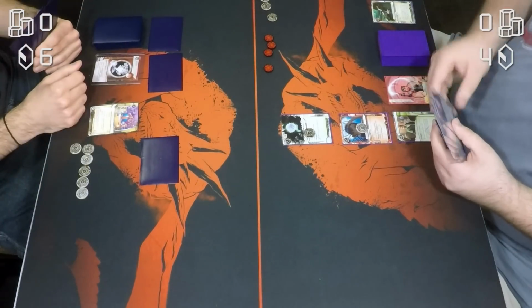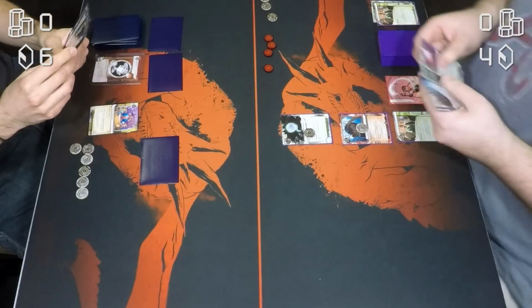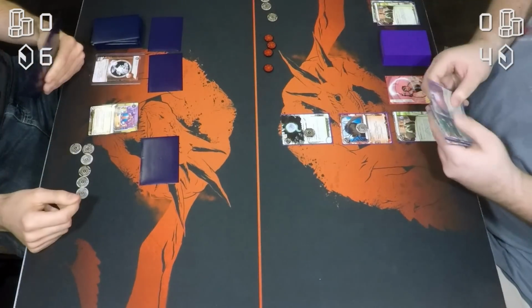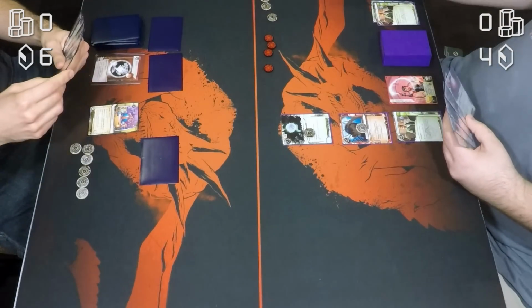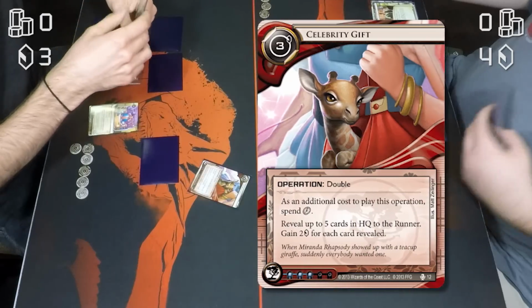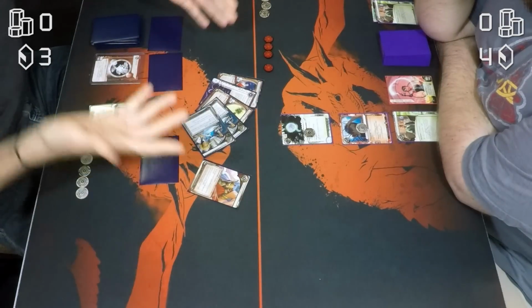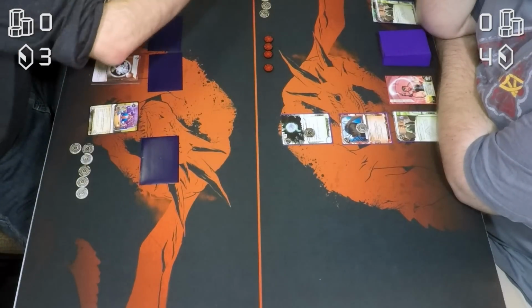But for Gabe, we have a Jackson on the field. Maybe trying to find where his important pieces are. He wants to get those econ assets, ice up those centrals. He's already made a nice empty server here. We got a Celebrity Gift, though. We have a Future Perfect, Wall of Thorns, Nisei Mark II, and 2 Interns. So already a couple agendas there in hand.